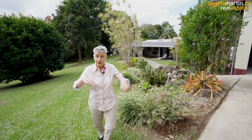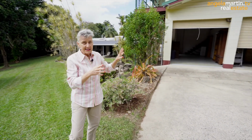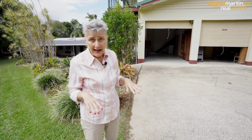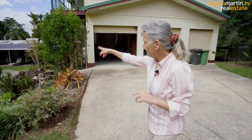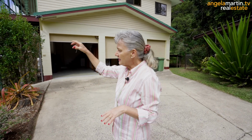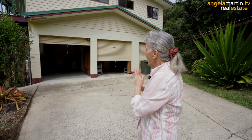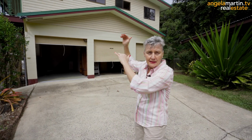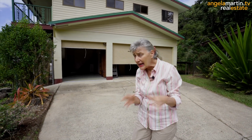Very nice. So, back to the original part of the entrance. This started off life as the garage, a 3-bay garage for the main house over here. We had the original cottage, and then the main house would have been built with the garage. What's happened is it has been built up into a 2-story flat, and we have plenty of space.